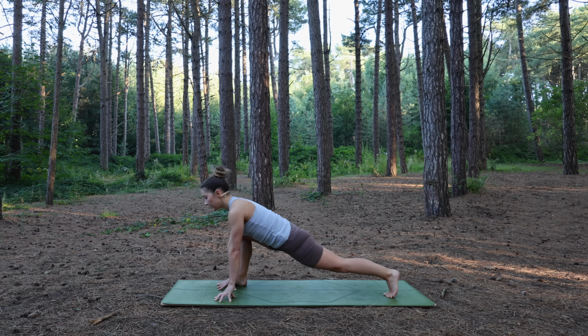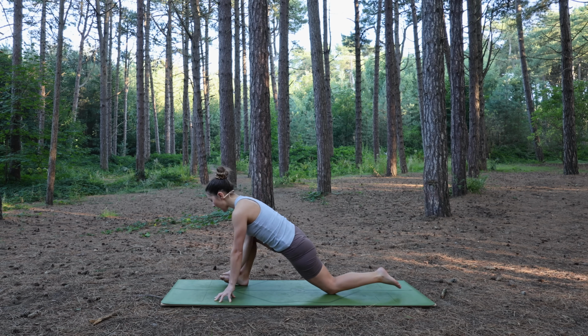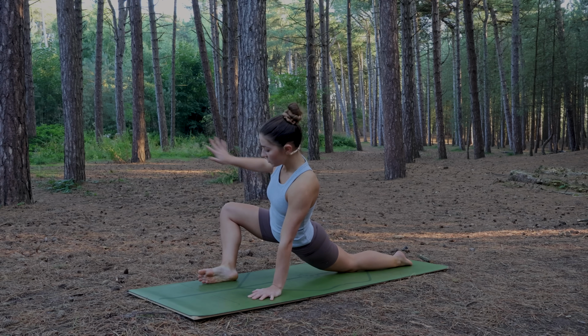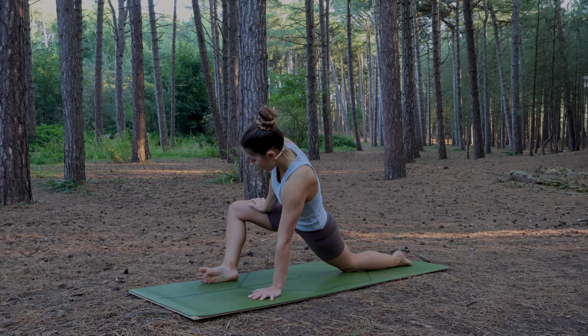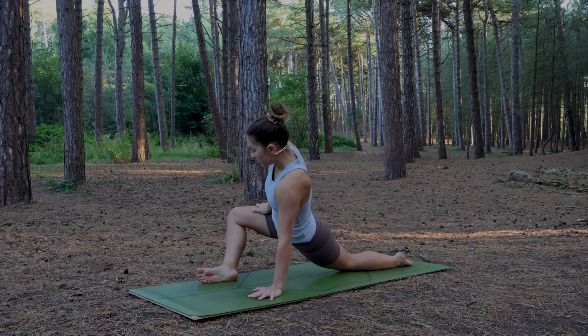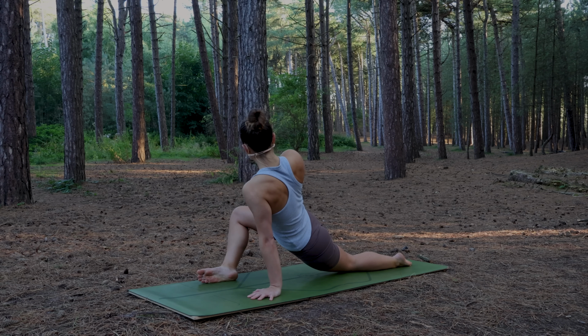Good. Lower the back knee down now. Roll onto the outer edge of your front foot and bring the right hand to press against the thigh, kind of like you're rolling the thigh away from you. As you do this, you can turn the chest open to find a little bit of a twist in your lizard.